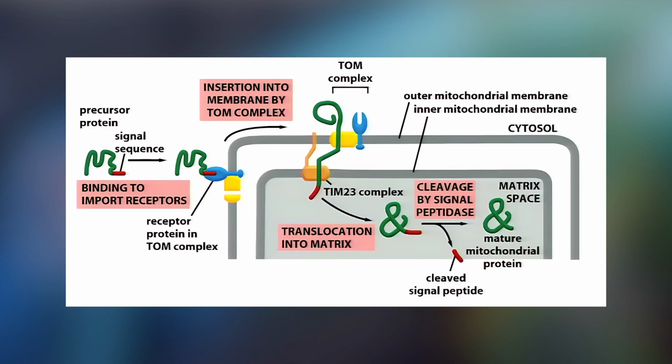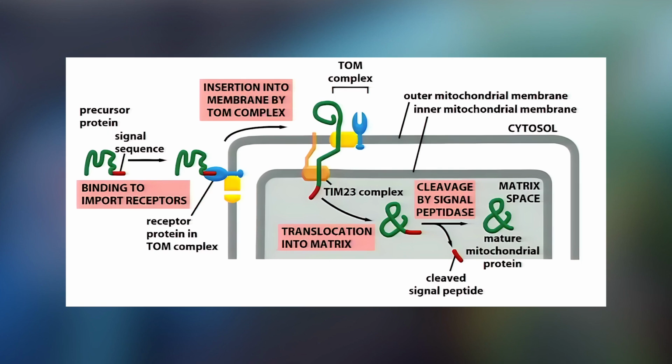So far we've got the protein with the signal sequence. It's bound by special chaperone proteins, specifically a main one is cytosolic heat shock protein, HSP70, but don't worry about that. It's just special proteins that help it to stay unfolded. And the signal sequence then binds to special receptors on the surface of the outer layer of the mitochondria. And then what happens is that these receptors on the outer surface of the mitochondria become associated with what's called a TOM complex.